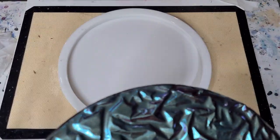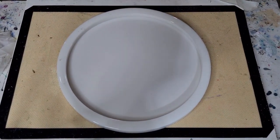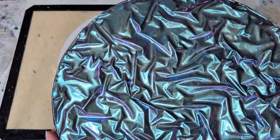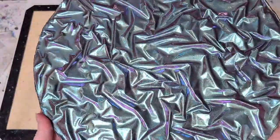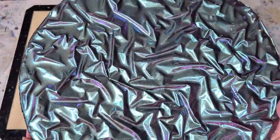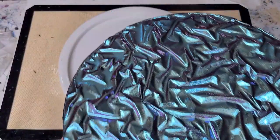Just trying to get you on autofocus. Two hands. There we go. Look at that. Look at that. Isn't that amazing? Can you see the purple it's picking up? And green. Looks amazing. Right.